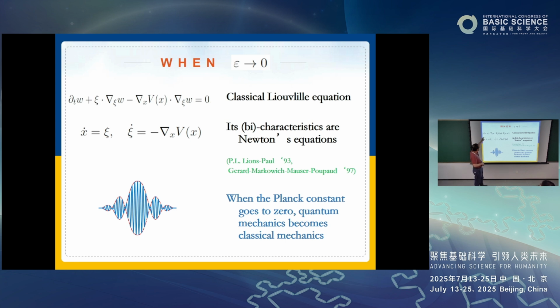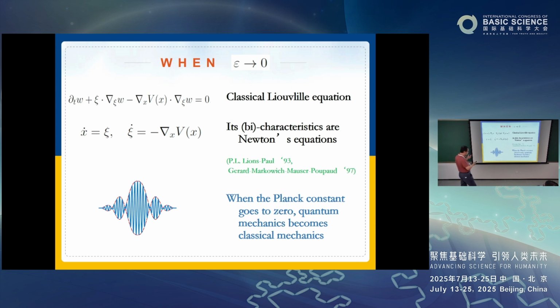So this is the Liouville equation in classical mechanics, which is basically equivalent to Newton's equation. Now, this is a linear transport equation, which can also be solved by the method of characteristics. If you define the characteristics of the linear transport, dx dt equals psi, and d psi dt equals minus gradient V. And this is exactly Newton's equation. dx dt is velocity, assume the mass is 1. The time derivative of velocity is acceleration, which gives you the force. Force is the negative potential gradient. So you exactly get Newton's equation.